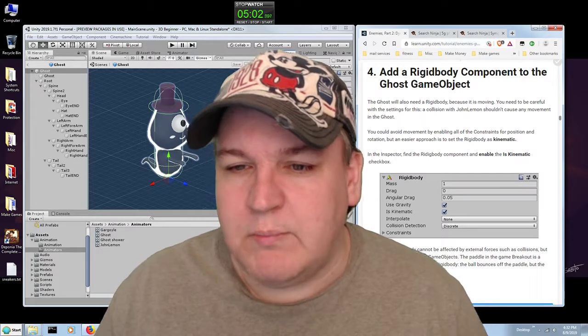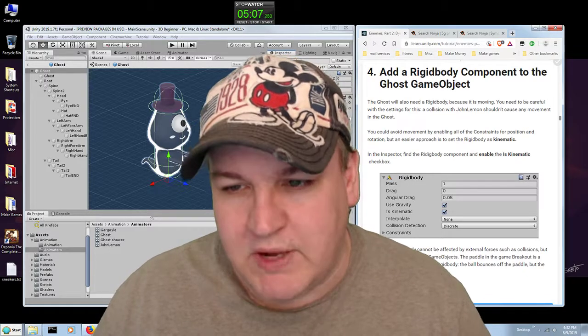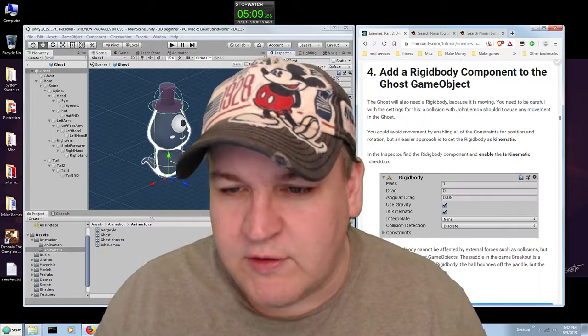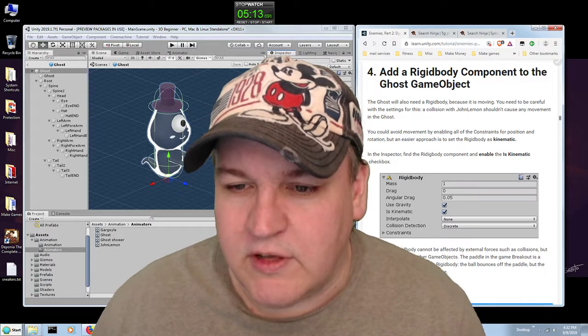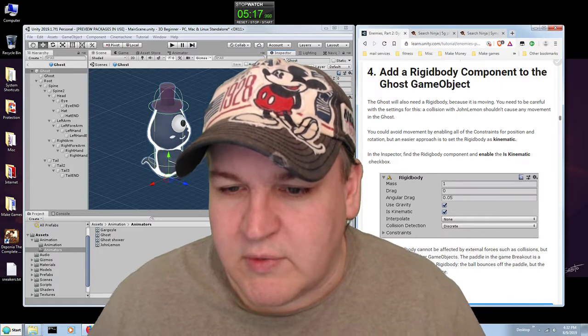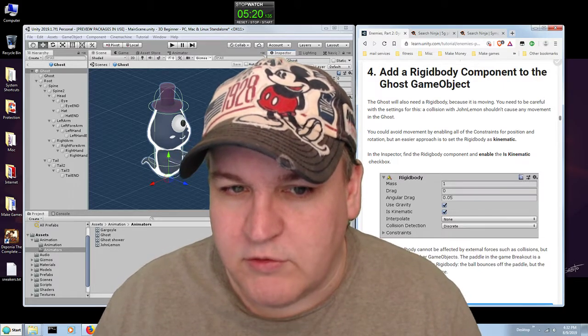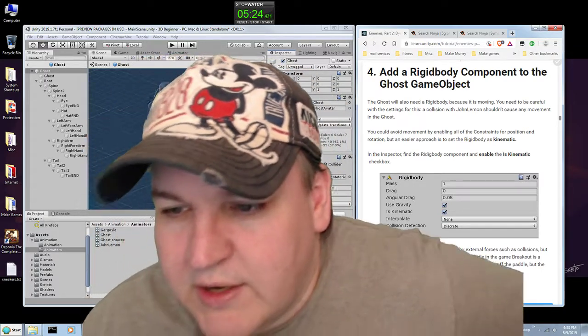Add a rigid body component to the ghost game object. The ghost will also need a rigid body because it is moving. You need to be careful with the settings for this. A collision with John Lemon shouldn't cause any movement in the ghost. You can avoid movement by enabling all the constraints for position and rotation, but the easier approach is to set the rigid body as kinematic.